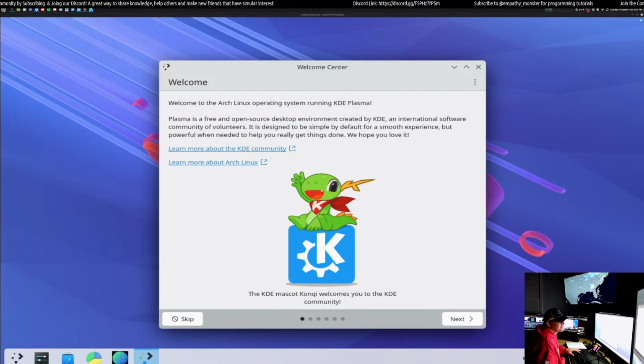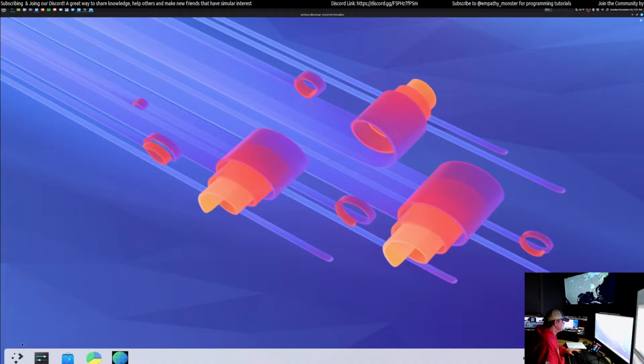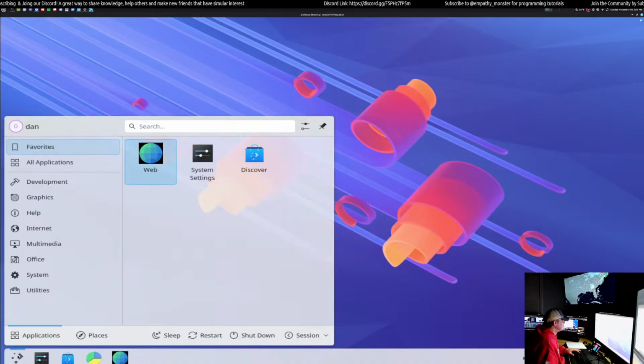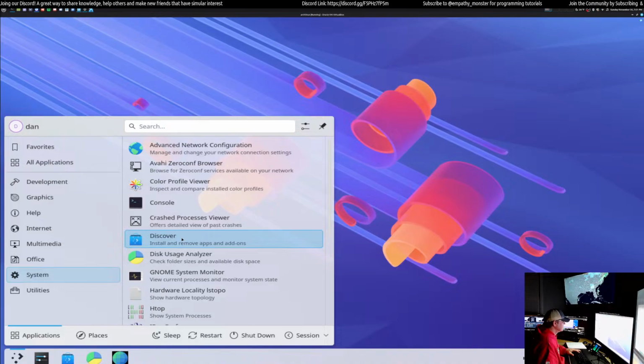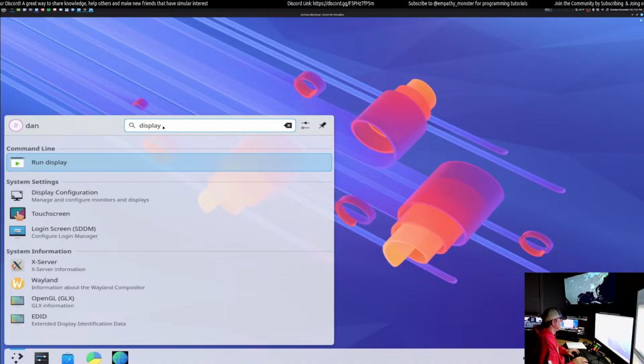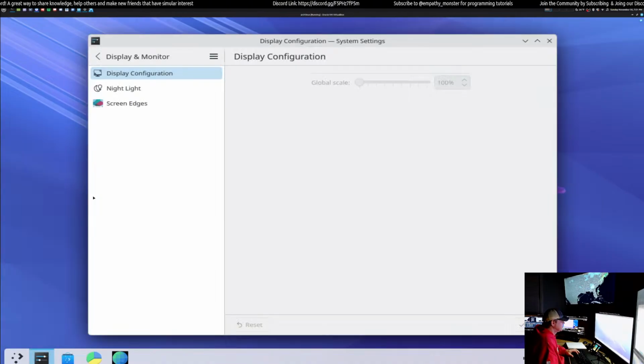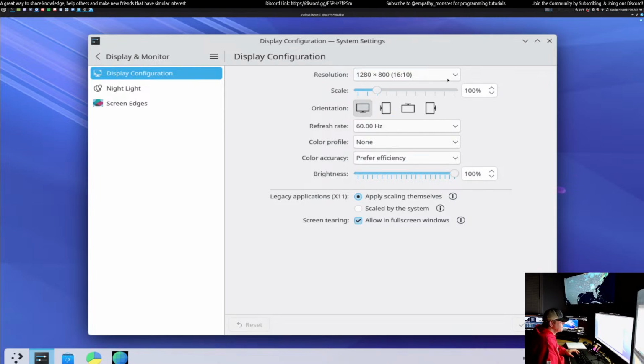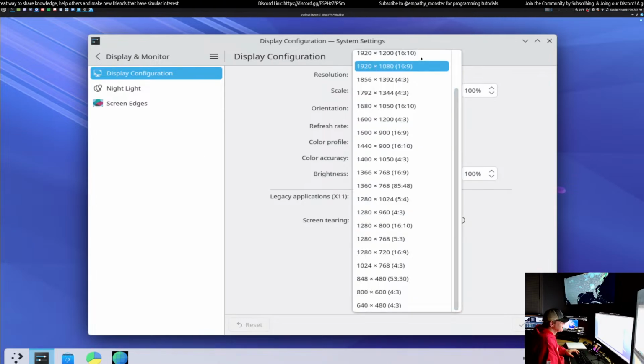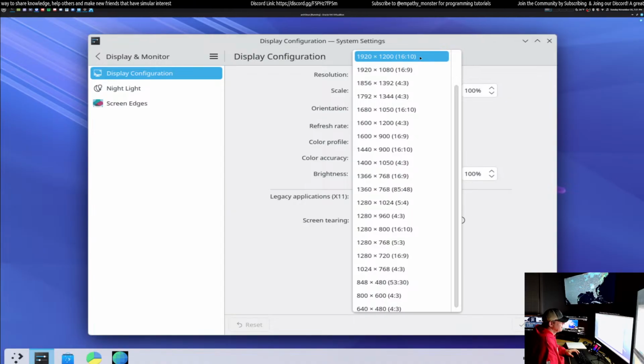All right, now that we got the first one done, I'm going to toy around with this really quick. Okay, Plasma. Can I change the resolution on here? Let's go to display. Let's see. Well, let me do it. I don't know if we can do this in VirtualBox. I just want to make it a little different.